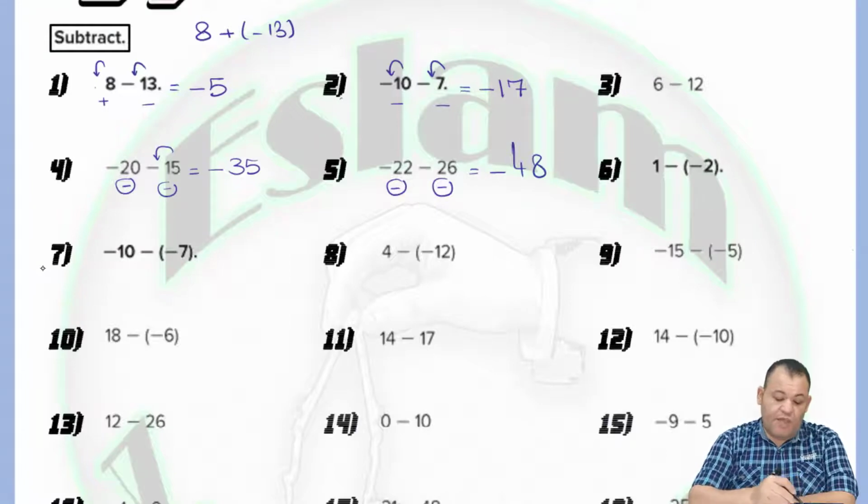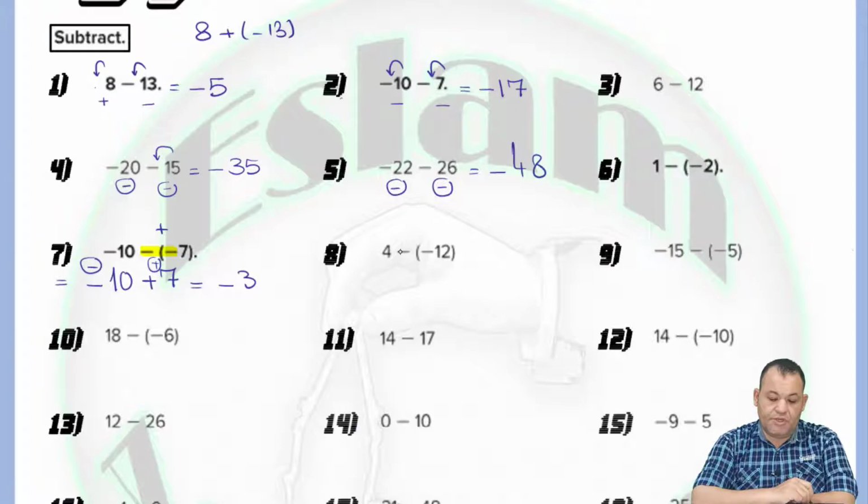In question number 7, we have negative 10 minus negative 7. If you have minus negative 7, when you find that minus and negative followed by each other, just remove them and replace them with positive. So the question now would be equal to negative 10 plus 7. Again, once you have minus followed by negative, just remove them and replace them with plus. So you have two numbers. The greatest number 10 is negative, so the answer will be negative. 10 is negative and the 7 is positive. The two numbers have different signs, so I will subtract. 10 minus 7 equals 3.